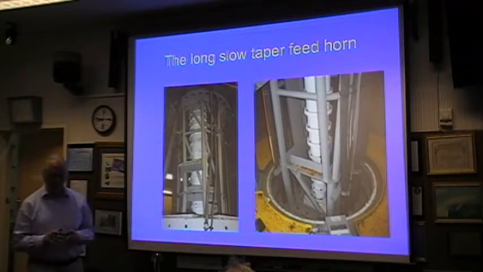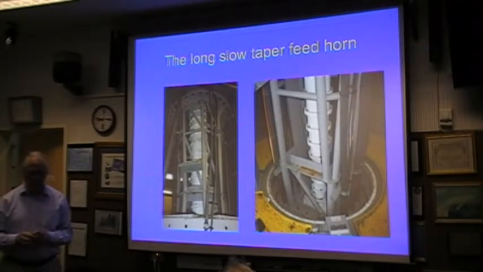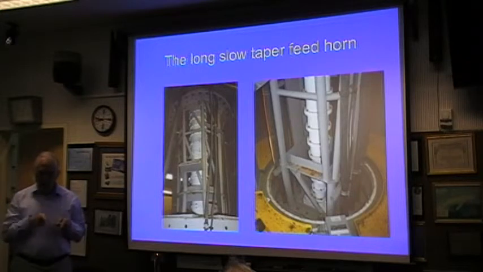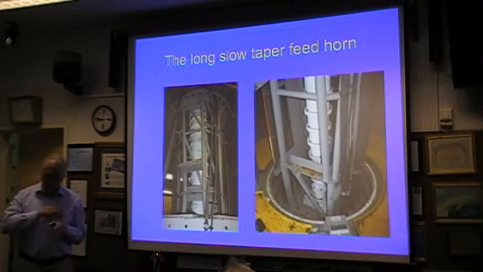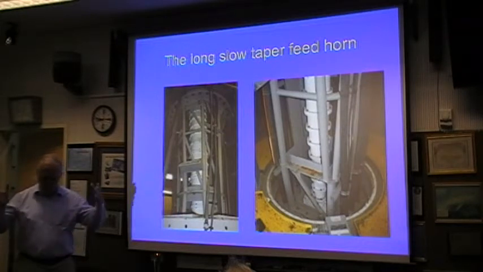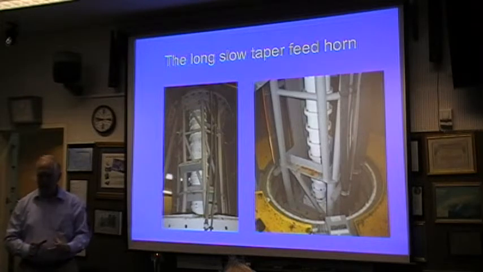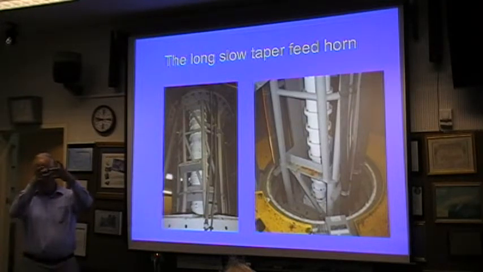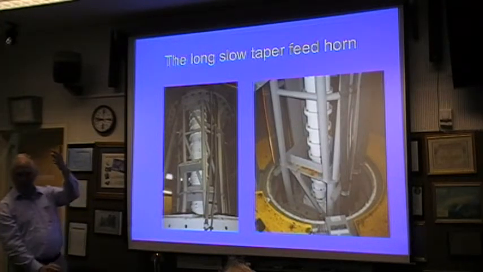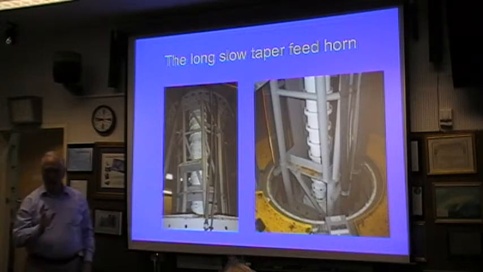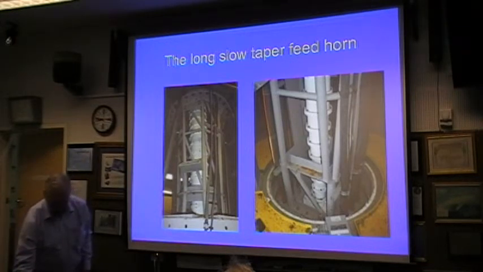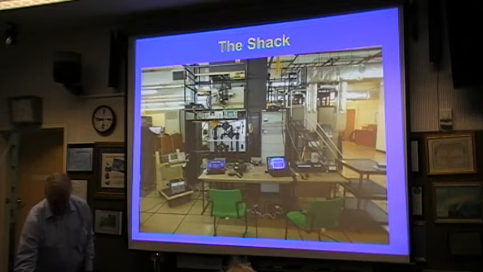I don't know what they're doing to convert it for deep space, but if it was down to me, I'd use the same system, take away a load of the sections to get down to the right aperture to illuminate the mirror, move it up to the right focal point, and then add the feed systems at the bottom. But I don't know whether they're doing that. Be interesting to find out. I think they've subbed that out to somebody else.